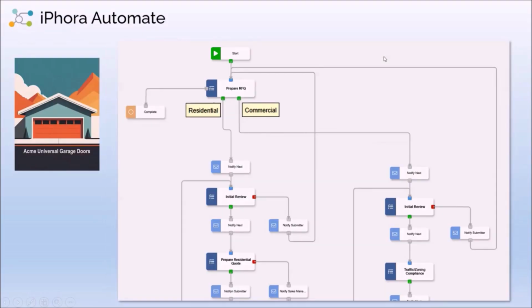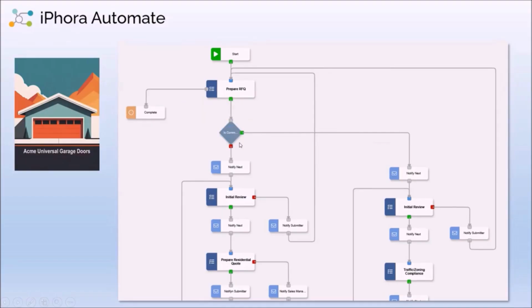And now for the other way of handling a different workflow path. This is to use a decision node such as the one shown here. A decision node automatically decides which path to take based on some piece of information in the workflow document. In this case, if a certain field contains the word commercial, then the workflow path on the right is used. Otherwise, the residential path is used. So, let's assume that we just redid the entire workflow using a decision node. We're now going to take a look at how that was done.